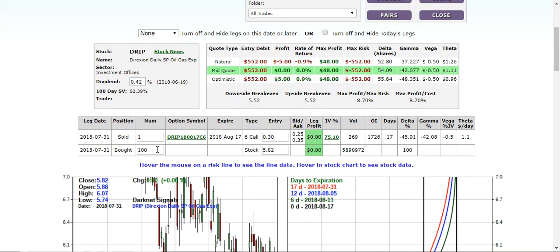We're looking again at 100 shares of stock, DRIP, writing the August 17th $6 calls for 30 cents, and the ROI, if the stock stays under 6 and all you get is just the premium that you sold on the option against the stock purchase price, is an 8.7% return. Now, it's not the 100% sexy returns, but that's not typical for the covered call strategy. If you can get around 10% a month, that seems to be a nice goal that a lot of people look for. So there you go.